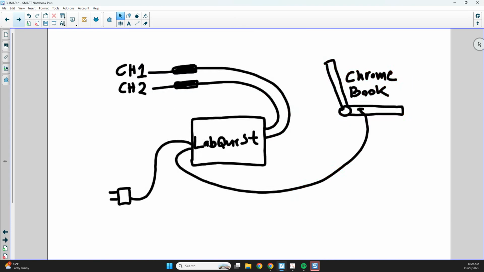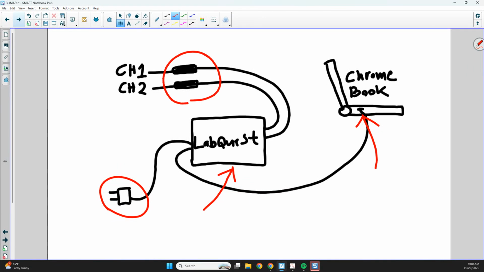Okay, let's begin with step 1, which talks about the equipment we're going to need, and then I'll go over the setup with you. You're going to get a gray box called a LabQuest Stream box, and it's basically an interface between your temperature probes and your Chromebook. So you'll need to plug this thing into an outlet around the perimeter of the room, and then you're also going to plug it into your Chromebook, the USB adapter there. And then you're going to have 2 temperature probes plugged into your LabQuest also. And we're using 2 probes today so that we can measure the temperature of 2 liquids at a time. The only reason we're doing that is to speed up the lab a little bit so that we can finish it in 1 period. So that is your basic setup there.